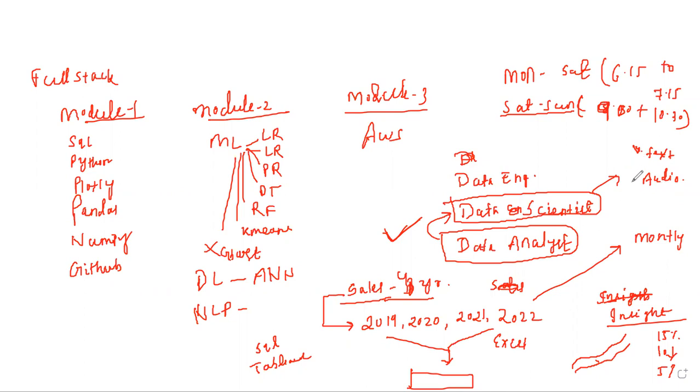If you are trying to predict what the sales will be in 2023, the client is asking: check the pattern of 2019, 20, 21, 22, and can you tell me what the sales will look like in the Marathahalli store in 2023? The data analyst will say, I don't know. The future I cannot tell, only past data I can analyze and show you insights. So for all future prediction, let's say sales forecasting for the next 2 years, that is where the data scientist comes into the picture.